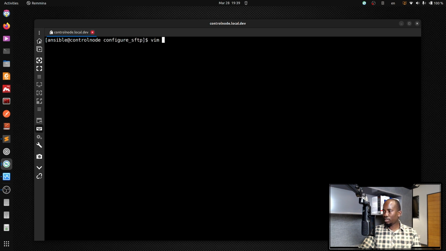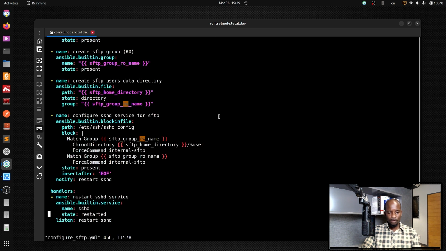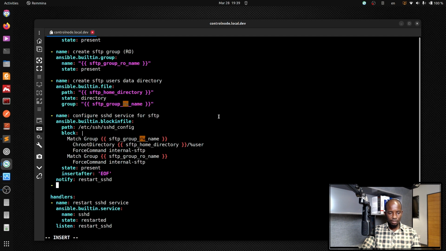So the next step will be to create the user now. So generally when I'm using a playbook and in that playbook I will have to create a user, I like to generate a hash for the password as I will use that password. So here before the handler I will create another task named generate user password hash, and the module which I'll use will be OpenSSL.